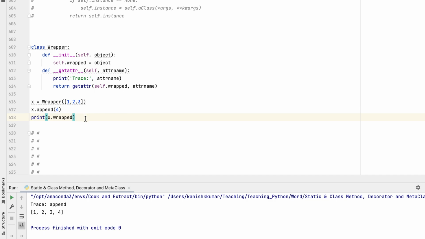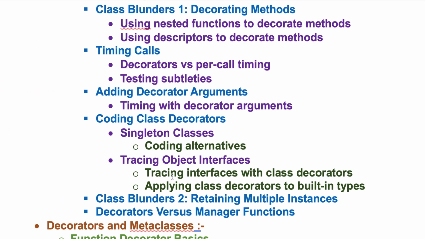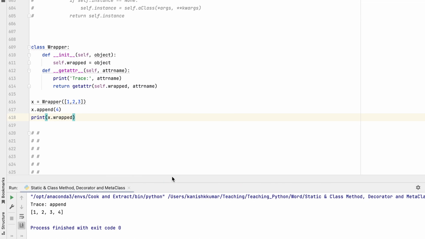And so we jump to tracing interface with class decorator. For the tracer we have the code def. This is a wrapper class.